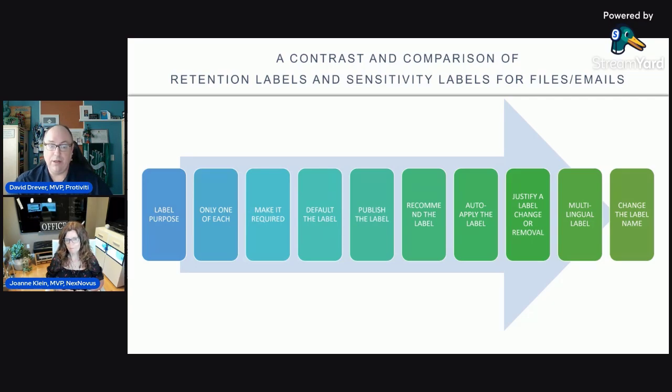However, one thing you could think about is that if you're using record retention labels, in order to change a record retention label, you have to be a site collection admin on the site collection that the document is residing in. So if you are not a site collection admin, you have to go to that admin and say, hey, can you change this retention label for me? They're probably going to ask why, and it's more of an informal justification, but it's still a form of justification if you stretch your thinking a little bit.